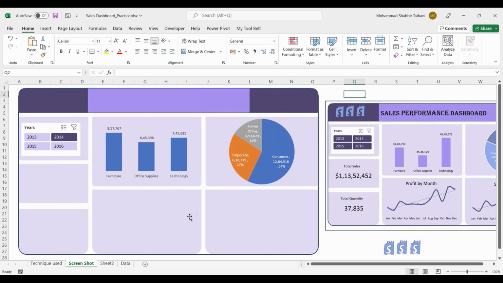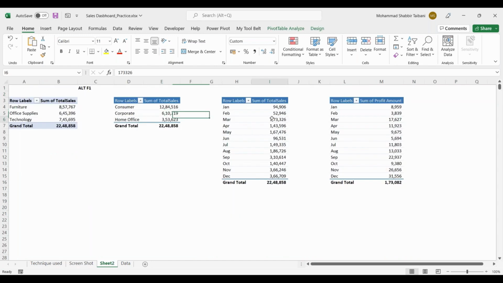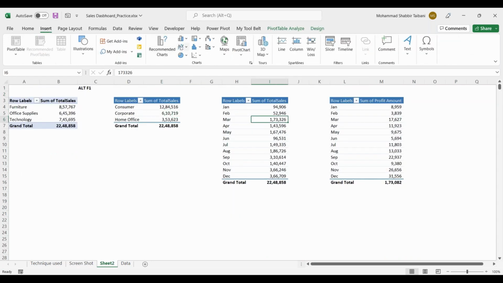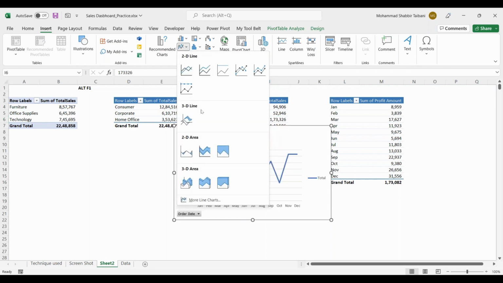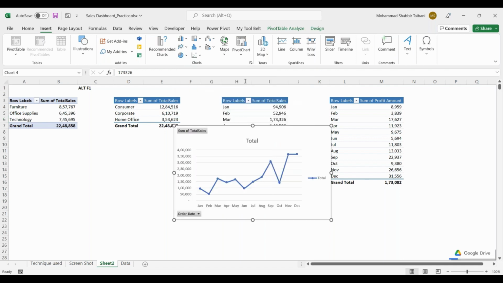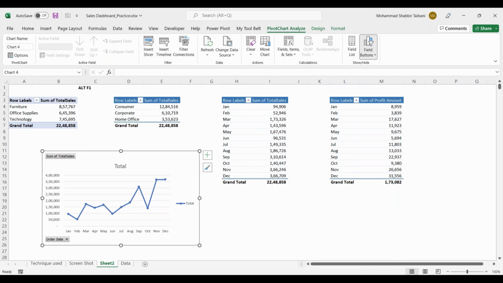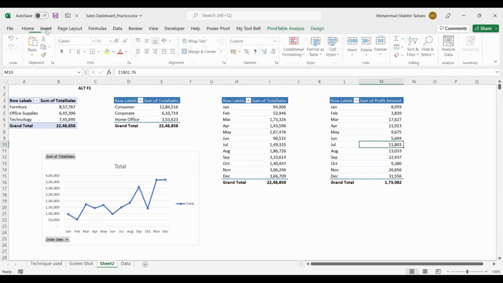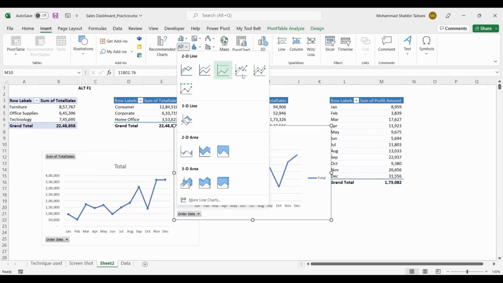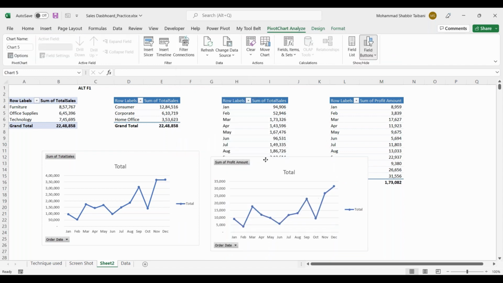All right, quickly, two more things. One is a line chart. So I'll click on this one, and this time I'm going to show you a different way. So keep the cursor here, go to the Insert tab, and then we have a line chart. I'm happy with the line with markers. Look at this. And I will also insert one more line chart, and then definitely we will do the formatting for both the line charts. Okay, so one is sales by, and this time I need a title. So I will type here by profit, and this is by sales.